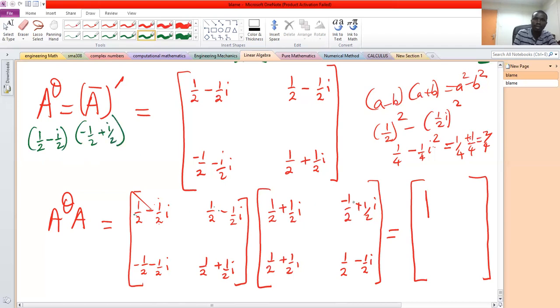So I want to get this product and this one here. This by this will give me minus 1 over 4. This by this will give me plus I over 4. This minus minus is plus, so I'll have I over 4. And then minus plus is minus, but I times I is I squared, which is -1, so it'll be plus 1 over 4. So this and this one cancel out, and we'll have 2 over 4i, which is a half I.